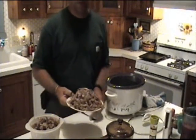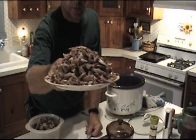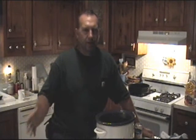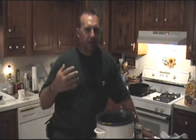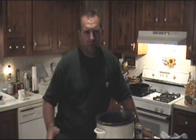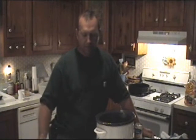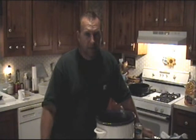All right, here's what I ended up with, a big plate of deboned squirrel meat. Okay, once you get it to this point, you can pretty well do anything you can think of or any type of recipe that you can come up with. Just let the chef in you use its own imagination. I mean, instead of chicken and noodle soup, you can have squirrel and noodle soup, you can have squirrel and gravy, you can eat it just plain. You wouldn't even have to debone it if you just wanted to eat the pieces.